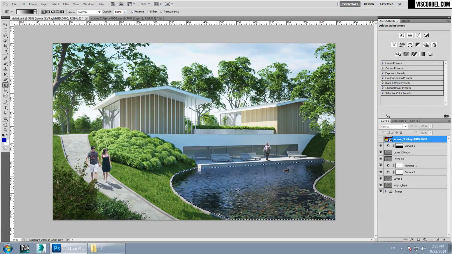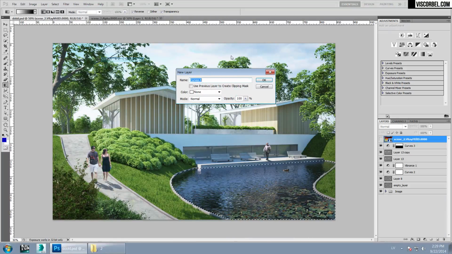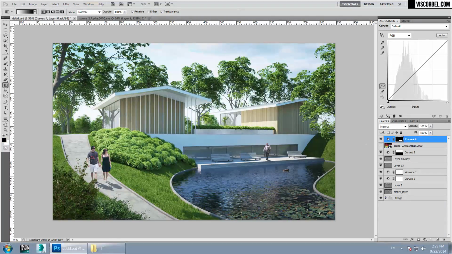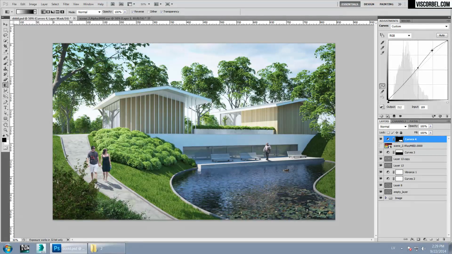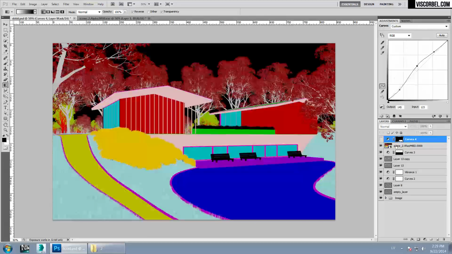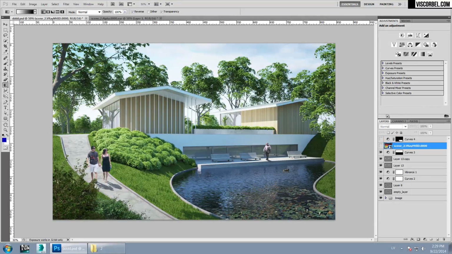Now let's say we want to brighten this water area. We can just create a layer, and it automatically uses the selection as the mask. And as you can see, it only affects the water. Very quick to do and very easy. Sometimes you might want to use this method combined with a different masking method. For example, you want to brighten this top part of the image, but you don't want to brighten the trees.